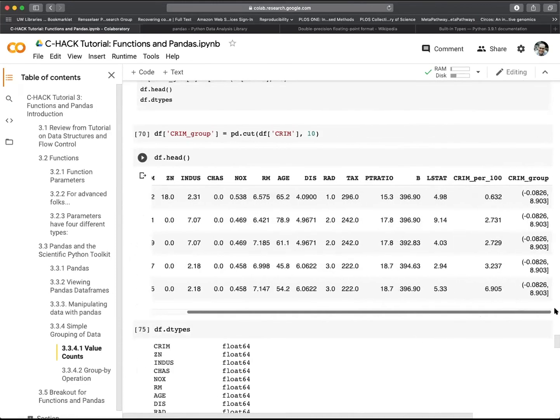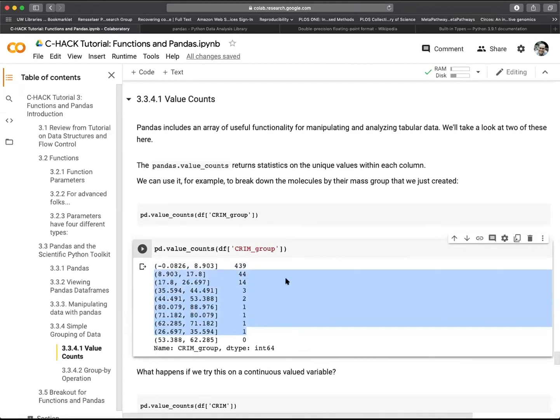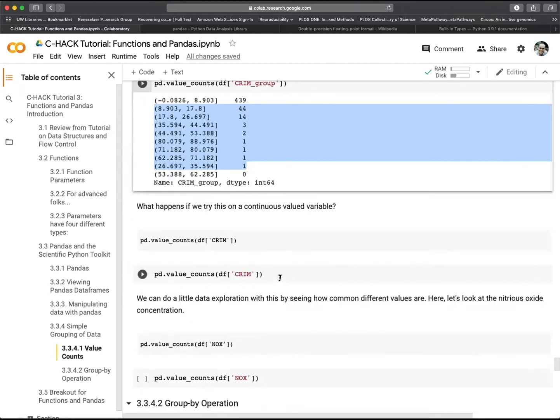All right, so remember, we talked about this thing that we kept seeing over and over here, right? It's all these things here. And that sort of makes sense that we couldn't find any, because of the 506 rows, 439 fall into this first bin. So if we were to draw out a histogram of this, what we would see is a rapidly declining display. That's because the vast majority of areas are relatively low crime, and then there's a small number of higher crime areas that we see.